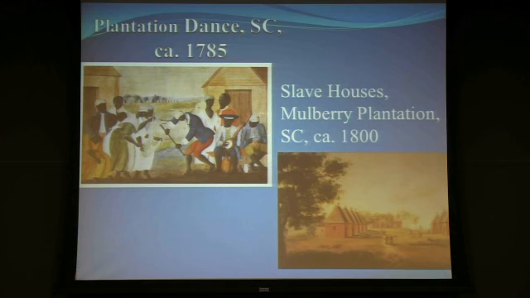And people study maps to see where the slave quarters are versus the plantation. Archaeologists study what kind of culture is happening out here in the slave quarters versus what we're finding here. And art can tell us something about that. The idea being that supposedly culture isn't happening out in those quarters, but here on the left, I always ask my class, what do you see in there that would indicate some elements of culture?